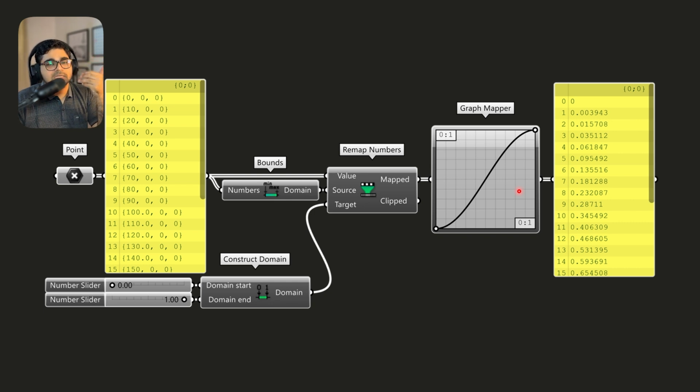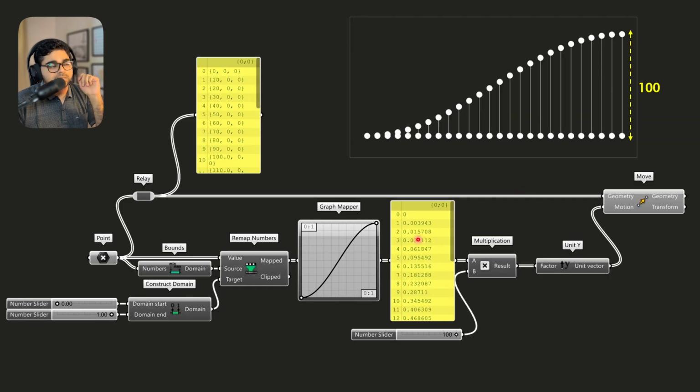So whatever numbers we get, last time we saw how to scale it, here you can multiply it and move them. So these numbers I will multiply by some higher number, let's say 100, and I move these points in the y direction. So now the maximum is 100 because I multiplied with 100. So the limits now become 0 to 100. How? Because multiplying 0 by anything becomes 0, so this remains flat, and the maximum is going to be 1. So multiplying 1 by 100, we are going to get 100. So we end up getting this particular graph. Okay, I will show you how to do this. But in essence, that's how Graph Mapper works.